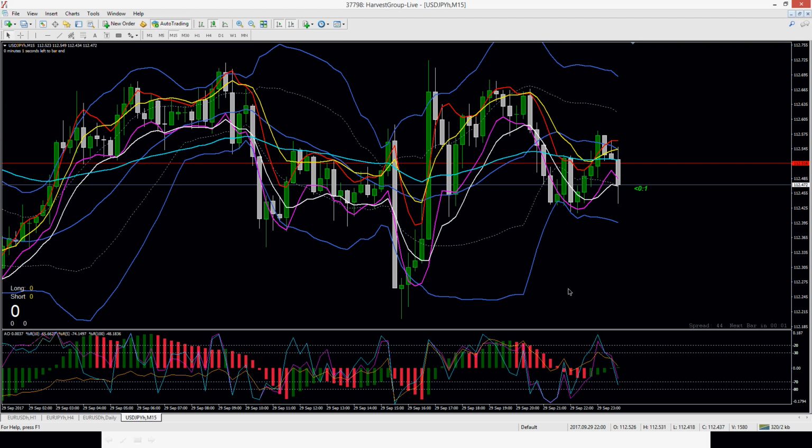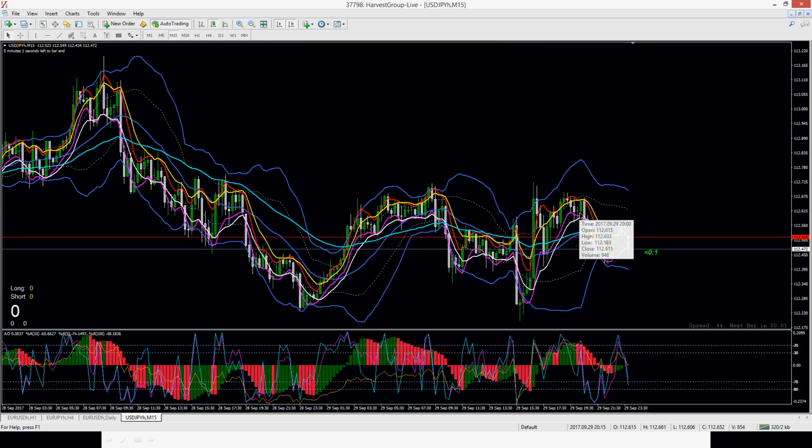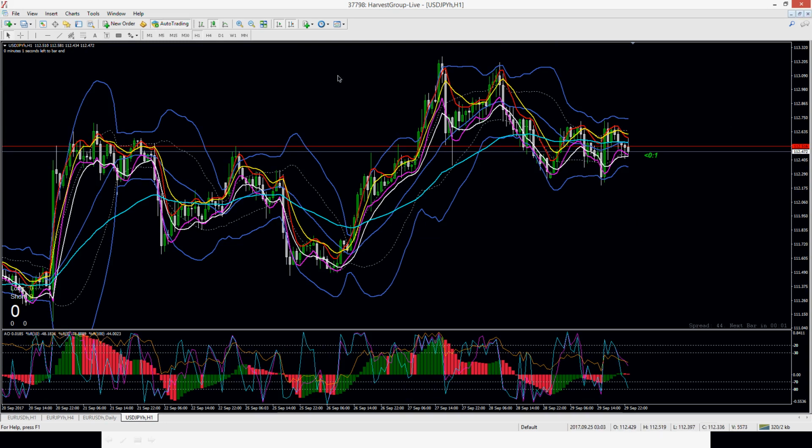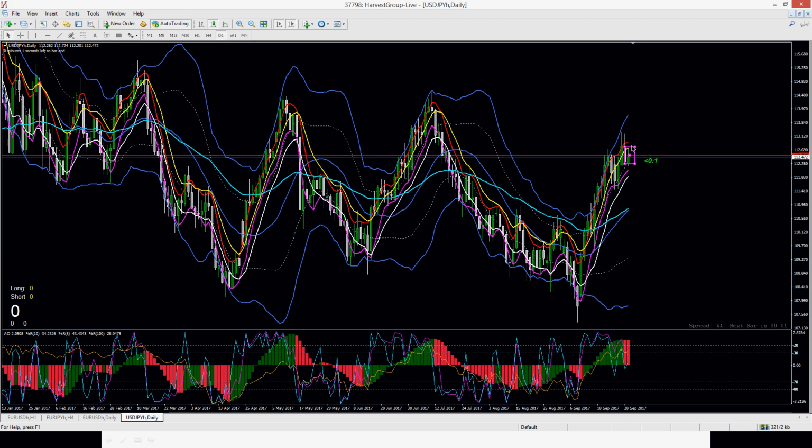M15 is also a sell setup. However, you have extreme sell here, extreme buy here, and you have a rejection of top BB over here, but no extreme A sell. This is extreme B because of the sideways Bollinger Band, and you have lost momentum over here, extreme deviation 1, and the price is still going sideways. So obviously, the direction of the market is not defined yet, because H1 is going sideways. Whenever H1 is going sideways, then obviously it will be creating a re-entry on a much higher time frame than H4. So H4 is still going sideways as well, and on D1, there's a possibility that this might be a re-entry. So the price going down is a possibility that it might create a re-entry on D1.